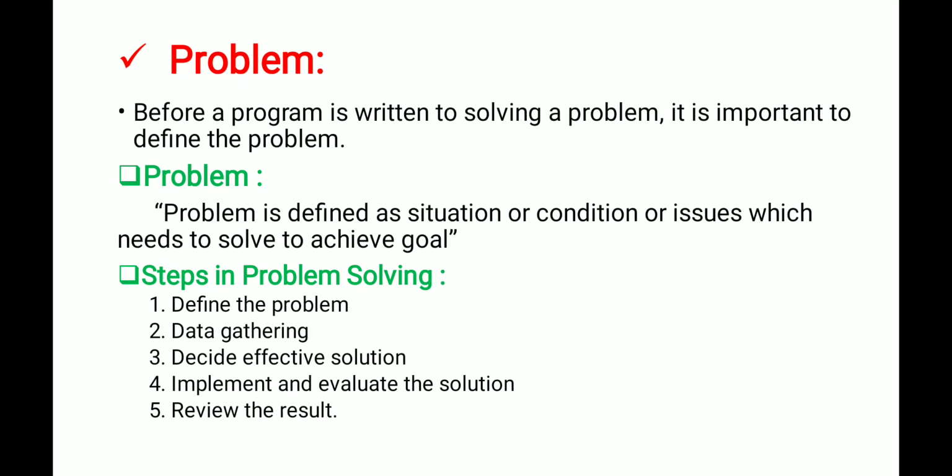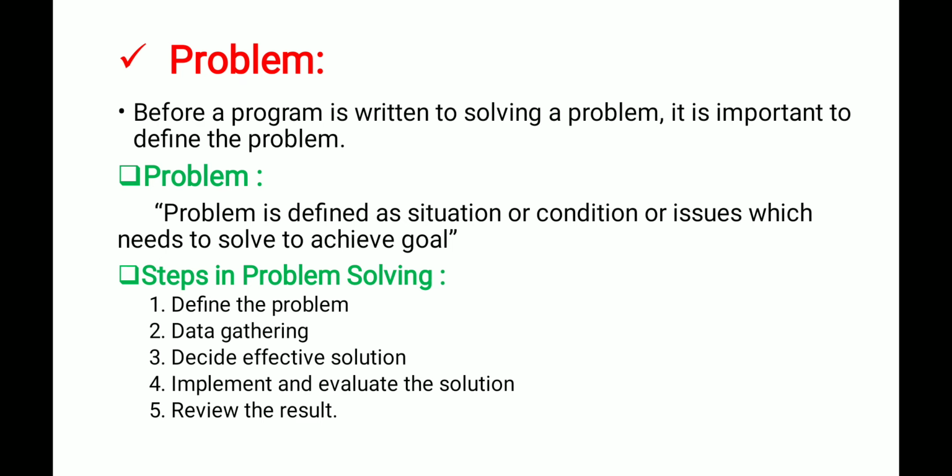So we are going to evaluate the particular implementation. Implementation means using different languages to run the particular program and review the result, meaning cross verify the result by applying the variant inputs. Here, to review the result means whatever implementation we have done, we are going to apply some cross verification inputs: use case 1, use case 2, use case 3. So we are going to apply different inputs to review and cross verify the result.